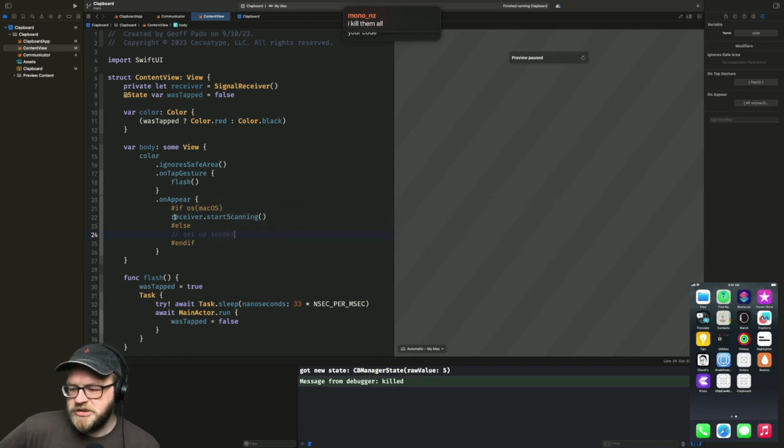For two-way communication, do you have to set up double? No. You have to set up one as the central and one as the peripheral. You do not need to have both of them be central and both of them be peripheral. Yeah, see, you're both terrible people.